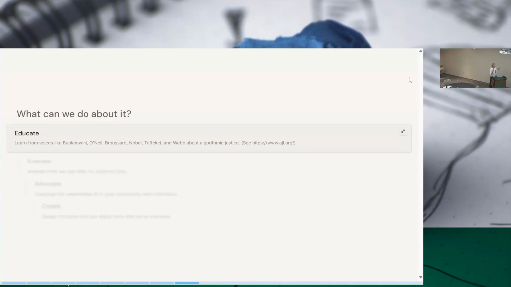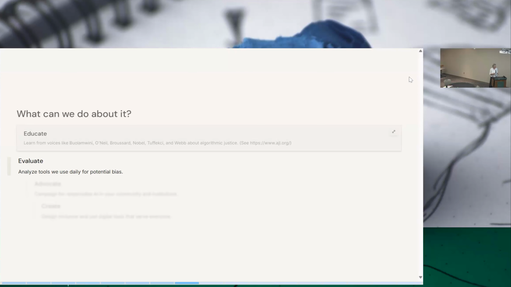Anyway, we want to educate. We want to learn from those voices. That Algorithmic Justice League is a great resource, a great website. Evaluate the tools that we use daily for potential bias, be very aware of the answers that Siri's giving you, that Google's giving you, that YouTube's providing for you.